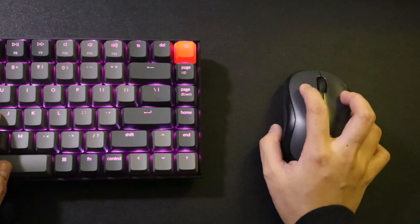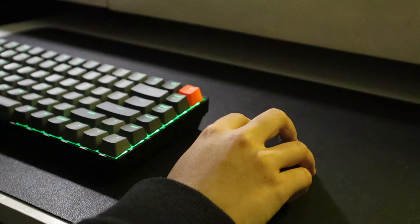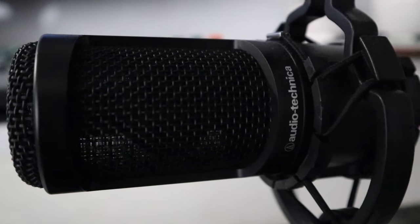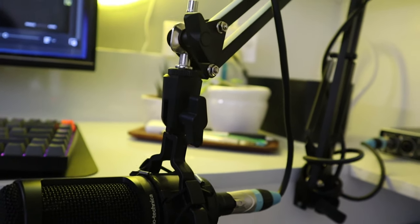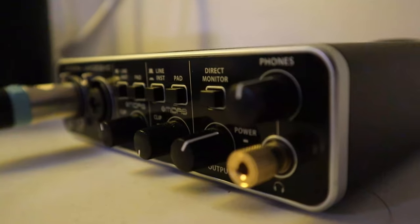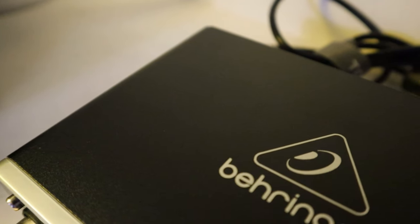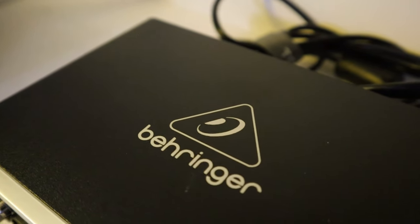Next would be the mouse. My mouse is the Logitech M221. It has over 90% noise reduction, so it's durable and high performance, and it just quietly glides over the desktop. Next would be the microphone. I have the 8020 cardioid condenser microphone, which requires 48V phantom power. It is coupled with the Behringer Euphoria UMC-202HD. That's all the peripherals that I have.